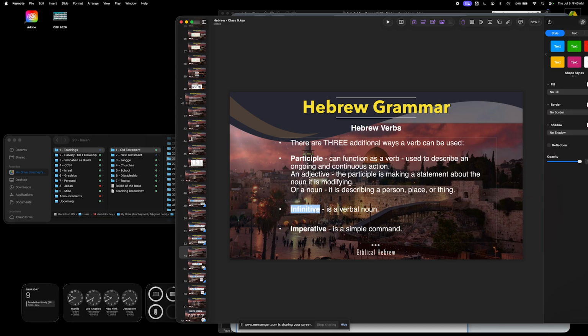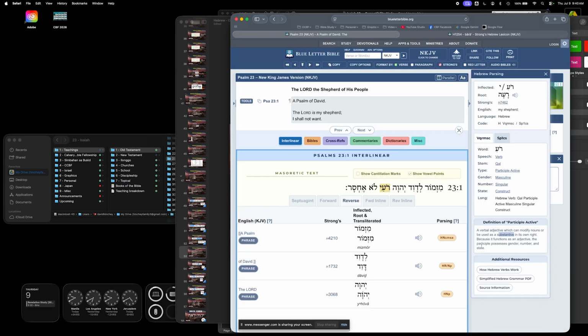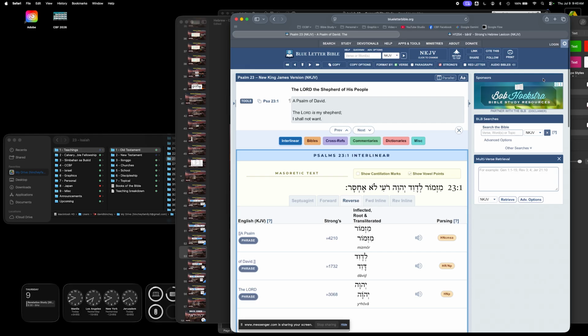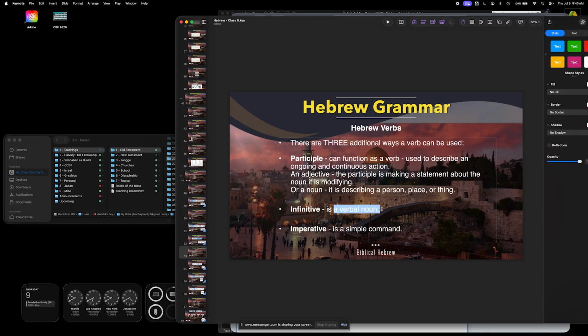That's an infinitive. And it can act as a noun because of the way it takes on that characteristic. You will often see them translated as nouns. Because again, you would go back to that idea that it's going to take the place of a noun in a sentence because it's not giving a distinction of its time and location. That's the infinitive. They're rare. They don't come up very often. I would give you one. So look at where you can find an infinitive in the Old Testament. I have to find one for you. But often when you see them translated, they are translated as nouns. It often happens as a verbal noun.